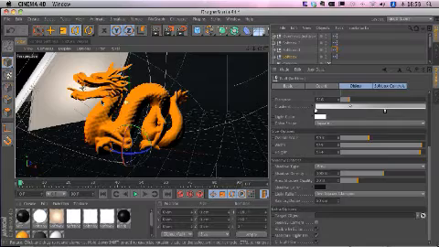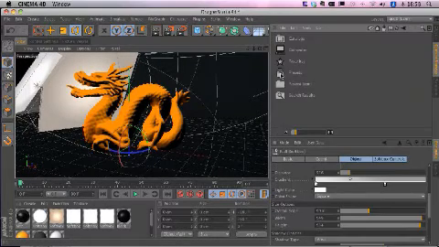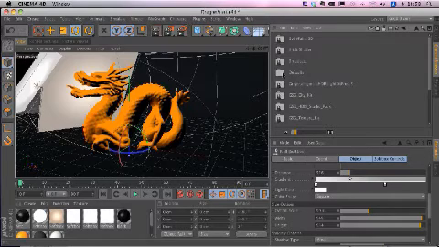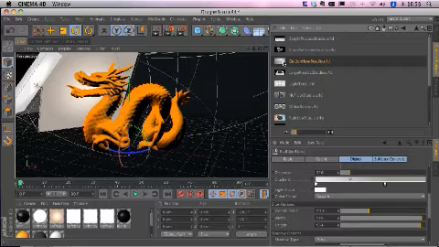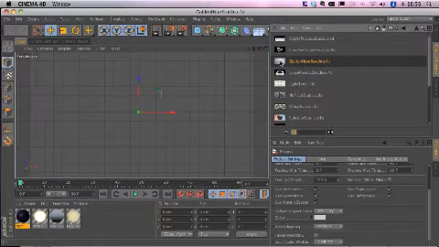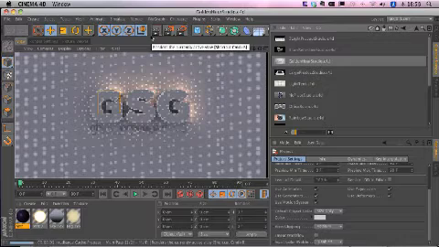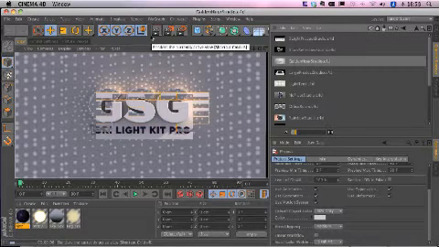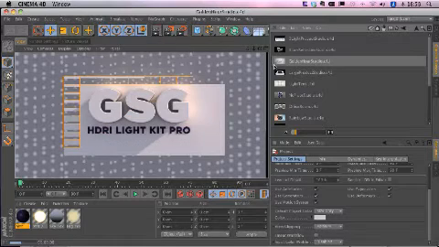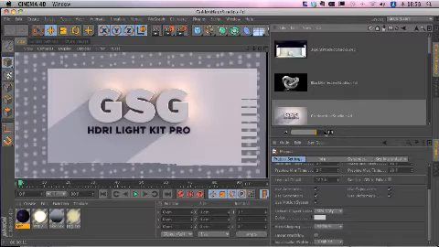While we're rendering, the light kit comes with some pre-made studios that are ready to render. Things like this guy here, which is popular. But also things like daylight rigs, things that are set up for global illumination. You can see some other kinds of rigs over here as well.